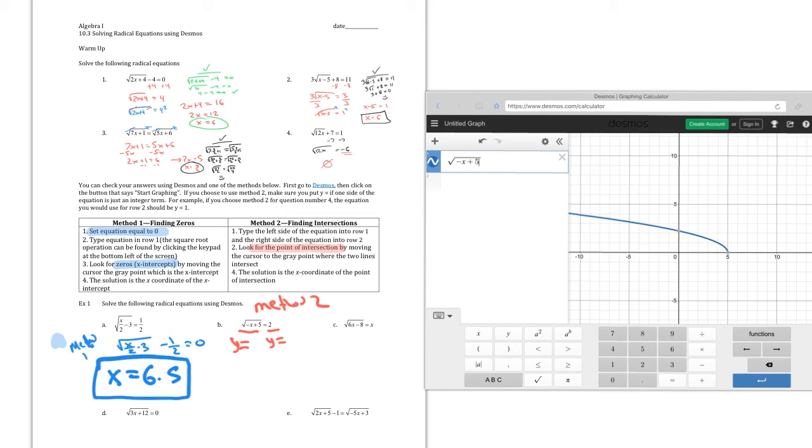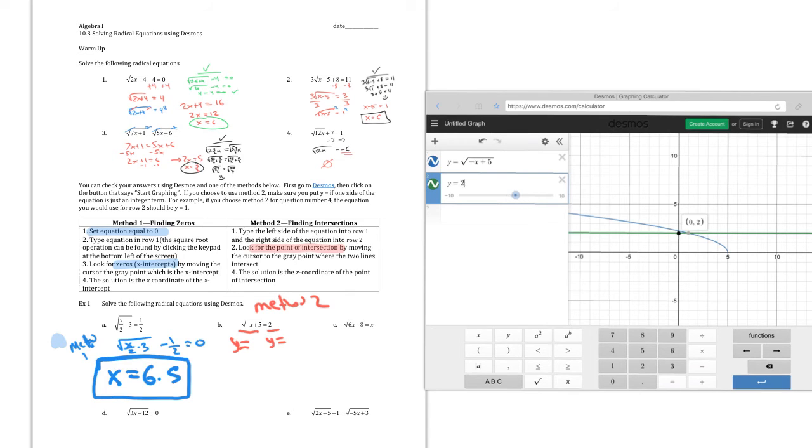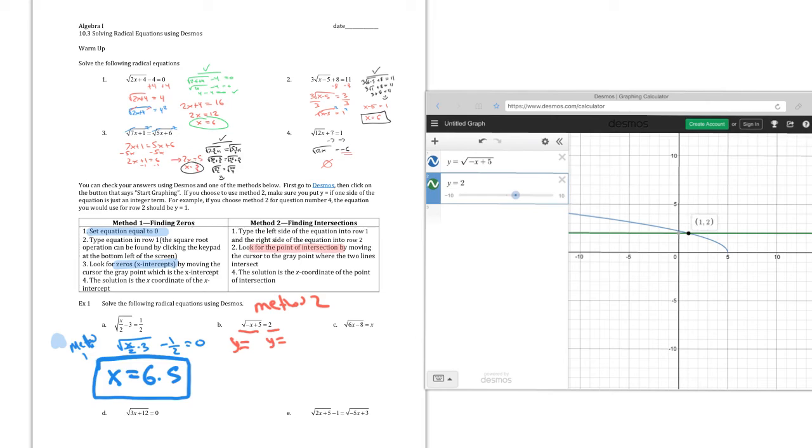So I forgot the y equals, so I'll go back in front, put y equals. You don't need it for that one, but you do need it for this right side. When it's just a number, you have to have y equals. So we're going to go y equals 2. And then we can see that those two lines are equal to each other where they cross, which is that point, 1 comma 2. So my answer is the x coordinate. Well, the x coordinate is 1, so I say x equals 1 is my answer.